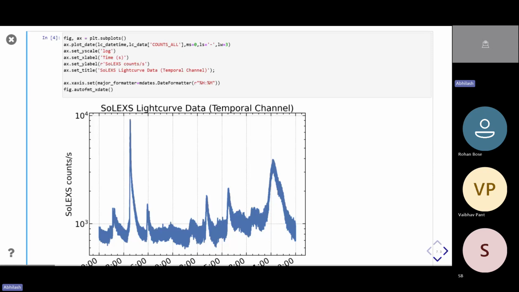There is some variation from 700, 800 to about 1000. So why is this noise there? Can anyone tell me why there is so much variation? What kind of statistics do they follow?